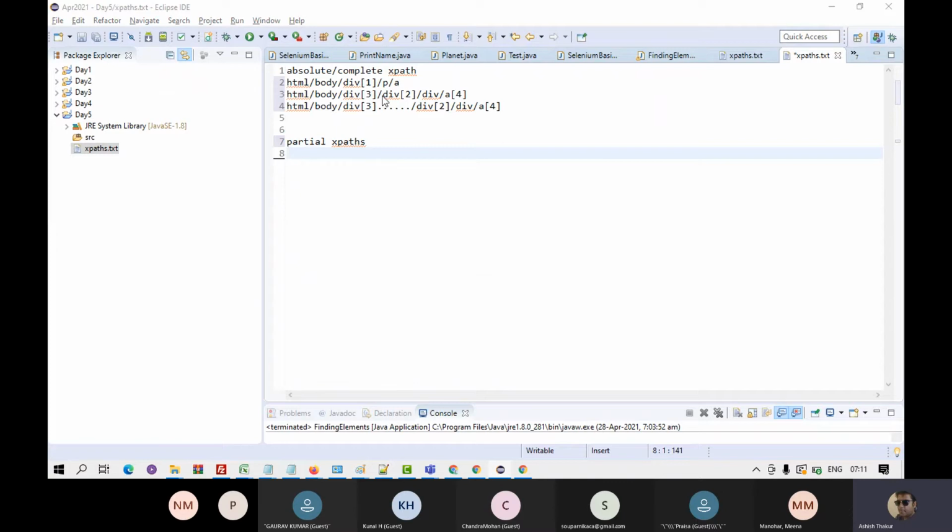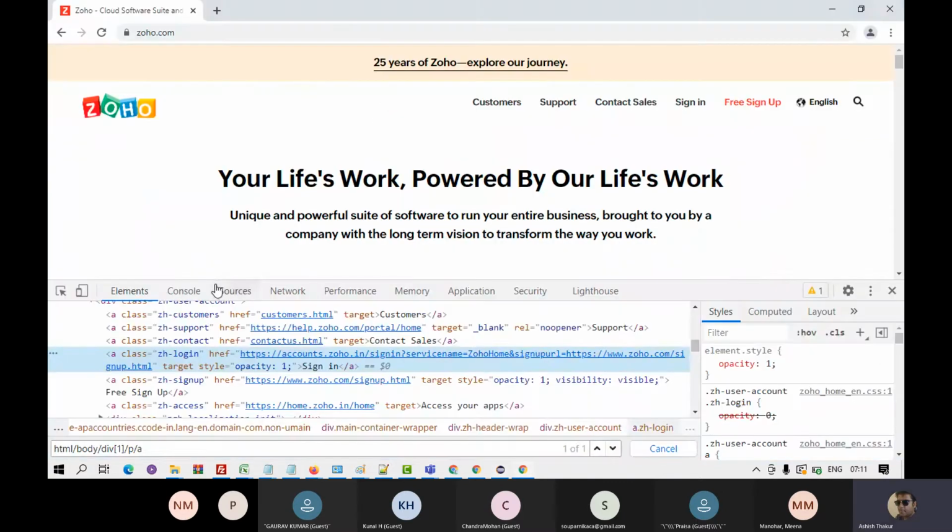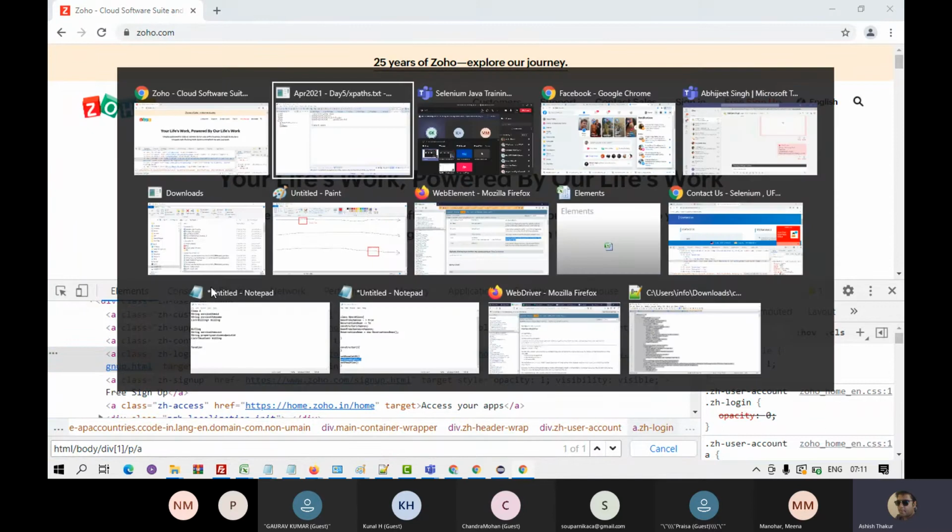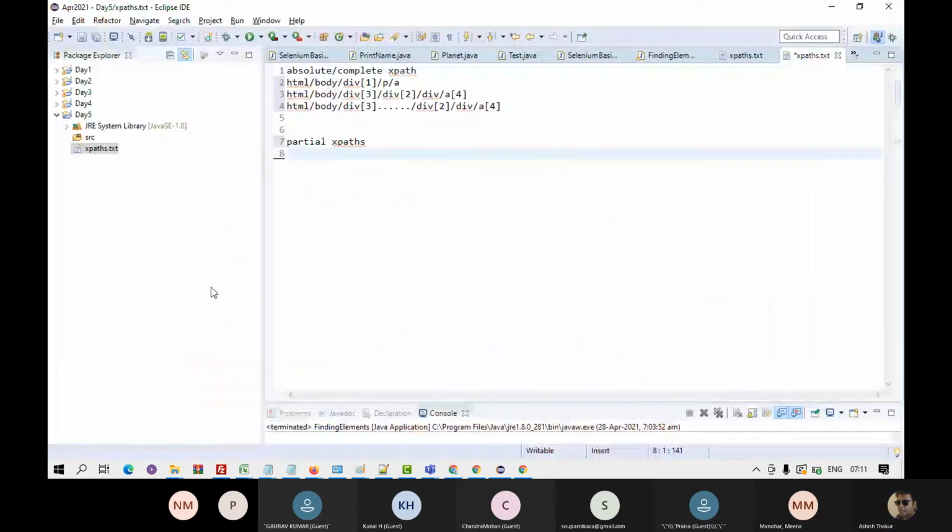Partial XPath starts with a double slash star. This means all the elements on the web page.